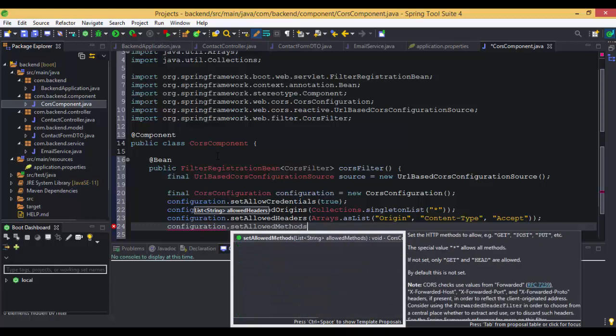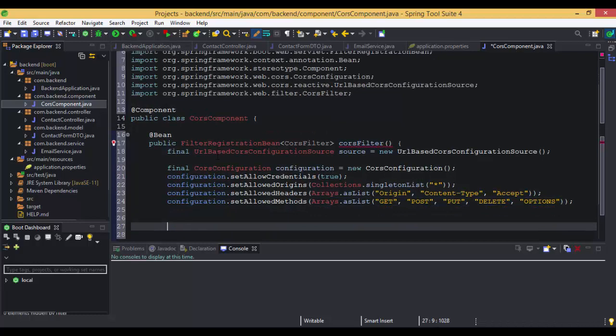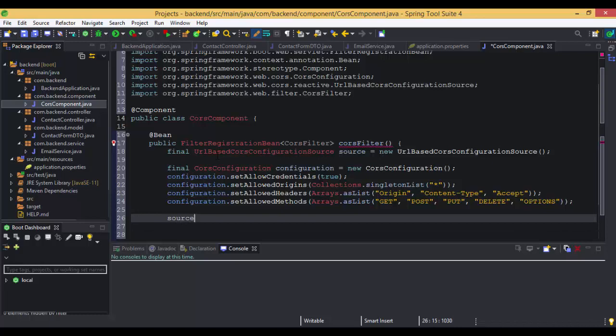And now for the allowed methods, once again the Arrays asList, and we'll set in place multiple methods even if we invoke only POST in our Spring Boot app. So I set GET, POST, PUT, DELETE, and OPTIONS. Now for the source we need to register the CORS configuration.